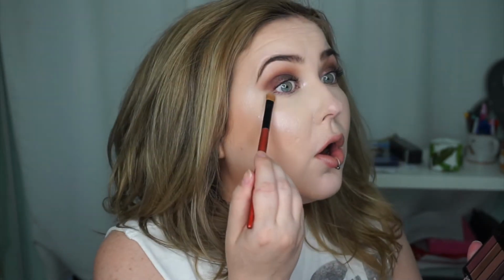Or not too blended, but like too, so I'm going to go back in with that white and use that to clean it up. And you see how I just fixed that mess I just made? And even down here, I blended a little bit low, so I'm just going to take that white. This is why nude eyeshadow is underrated, because it can fix all of your mistakes. Legitimately, all of them. So yeah, I actually like that a lot, and I definitely think if you're in the market for drugstore eyeshadow, that CoverGirl palette is not bad.